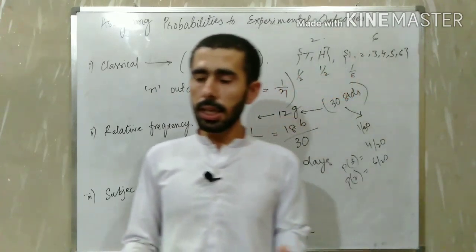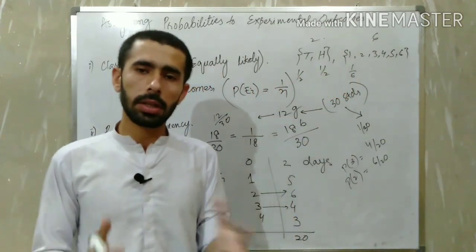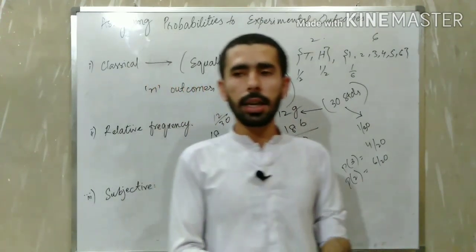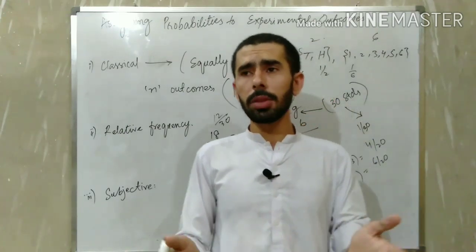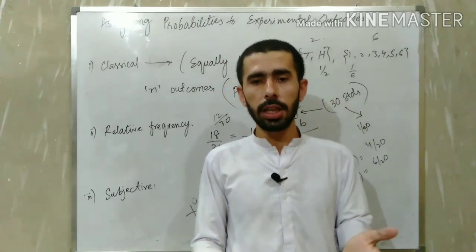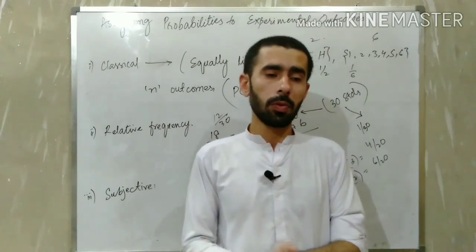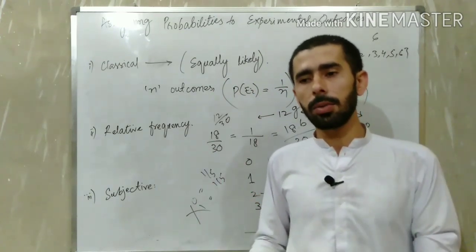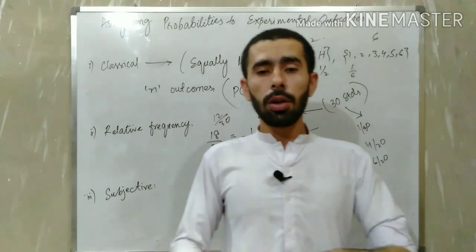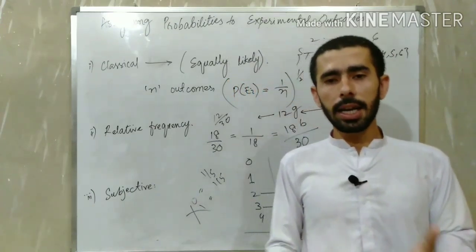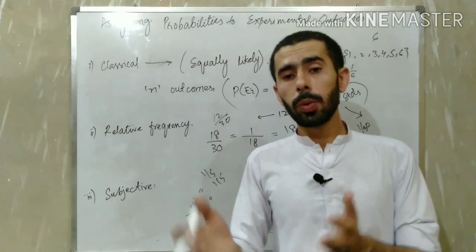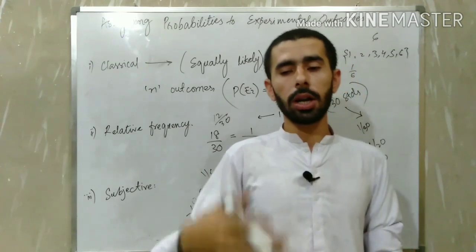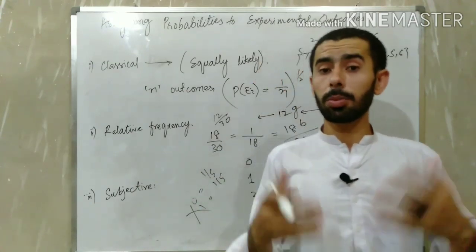The similar case we can see if we are talking about cricket matches. If there is a cricket match between, for example, Pakistan and India, we may not assume that there are 50% chances of both the teams to win the match. But why do we not have to do that? Because we already have the data available with us. We can go into the past and look at the data, how many times the matches have been won by which particular team. So we may better decide from that data what the chances are, though those chances may not be 100% accurate.